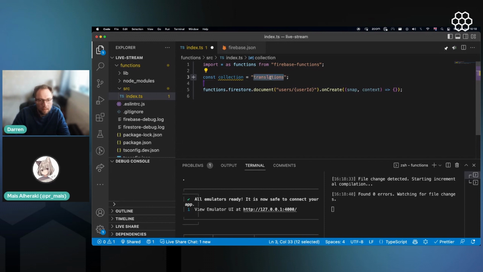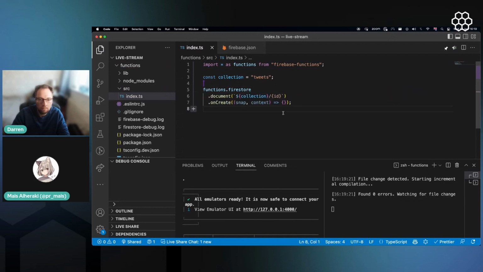Yeah, let's do it as tweets. So let's assume in some application we have a collection of tweets, and these tweets will have a button. I think this is the same functionality that Twitter provides. You can click on translate tweet on each tweet. So let's do the same.